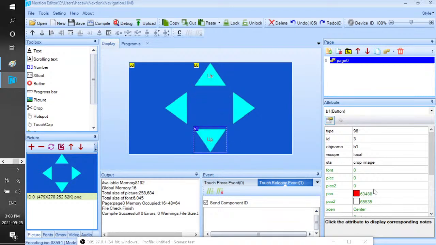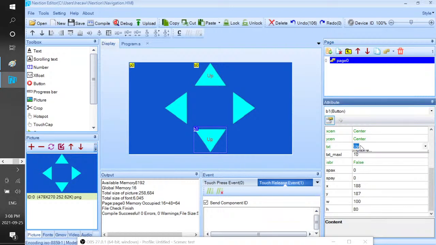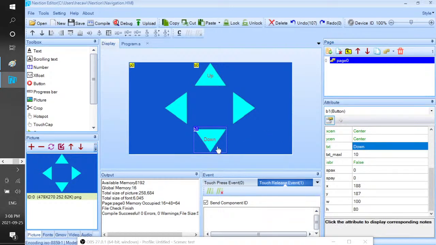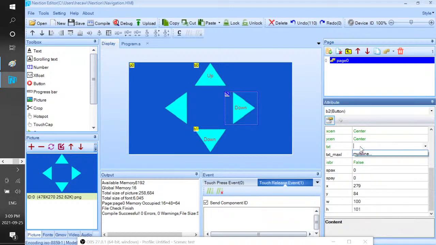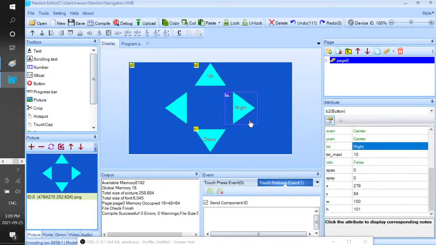This is down. I'm gonna copy, paste. This is right. Then copy, paste. This is left.